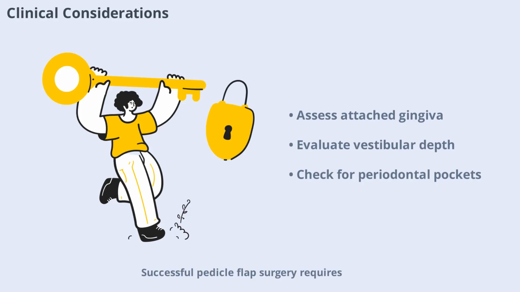Successful pedicle flap surgery requires careful assessment of the clinical situation, including the width of attached gingiva, vestibular depth, and presence of periodontal pockets. Patient selection and surgical planning are critical for achieving predictable results. Clinicians must also consider the risk of donor site recession and bone loss when choosing the appropriate technique.